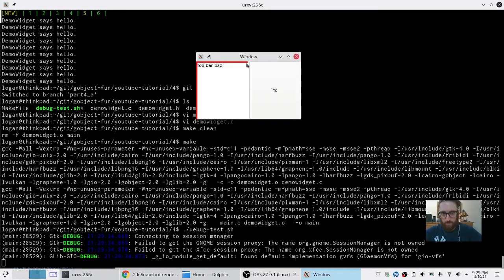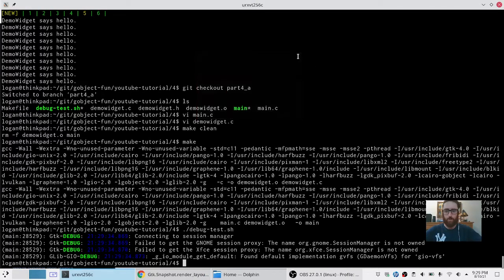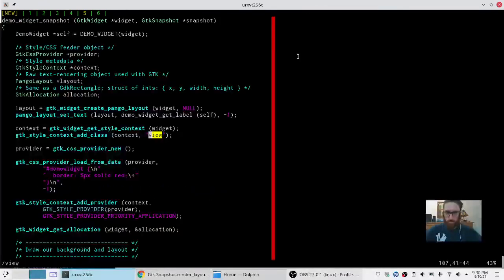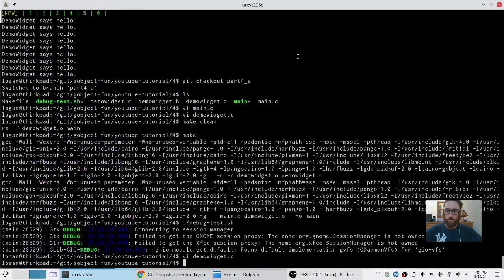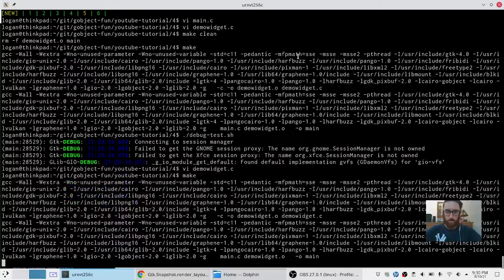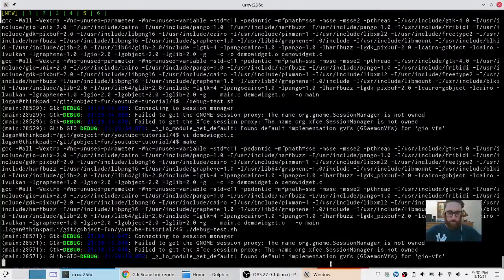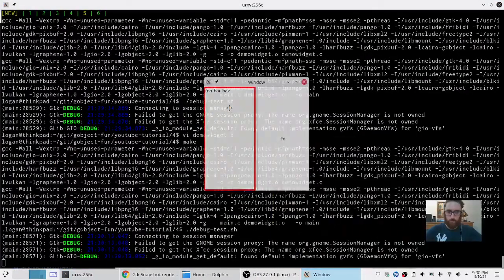You'll note that although we set the border to be red in the CSS that we baked into our C code, it's only appearing on the top and the left. I don't think that that's a bug. I'm pretty sure that that is a function of utilizing the view class. I think that's just how it displays borders when you use that class. If we comment that out and then rebuild and run it again, you'll see that we do now have a border along all the edges.